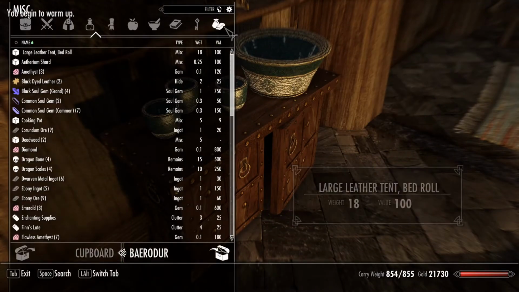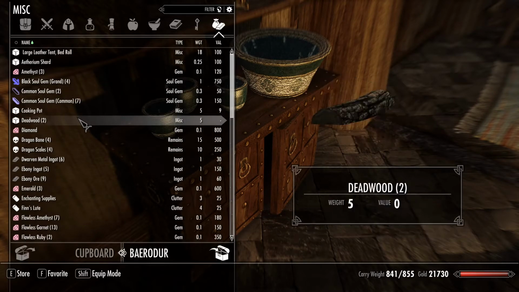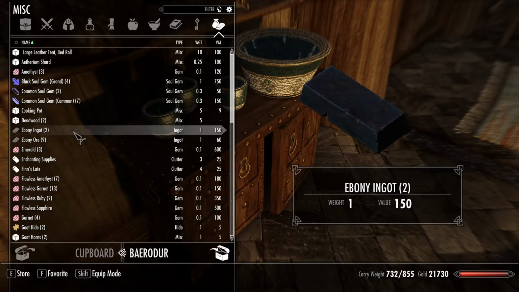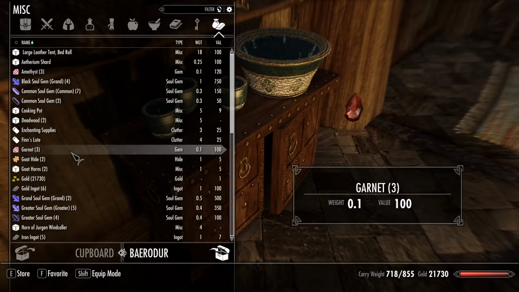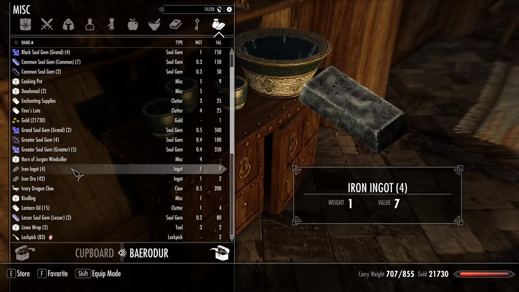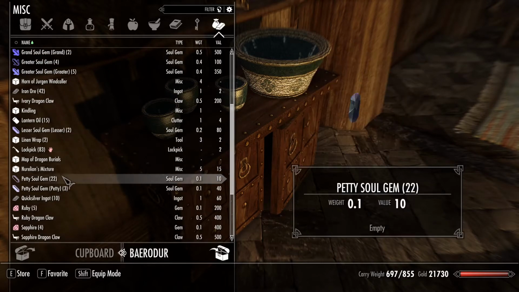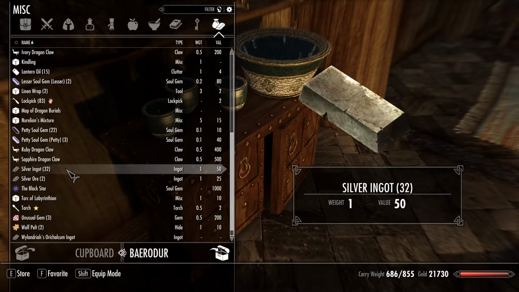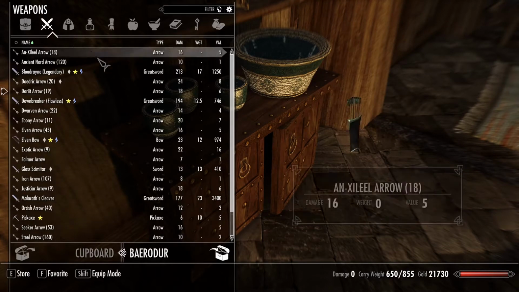That's the hope here. Ethereum shards. I want to get rid of black leather, corundum ore, dragon's bane, scales. I'm going to get rid of all this stuff. We will do a whole lot more smithing later. More wind color. Aurelian's mixture, quicksilver ingots, rubies, silver ingot, silver ore, wolf pelts, all kinds of just loaded down with stuff. And then here we go.